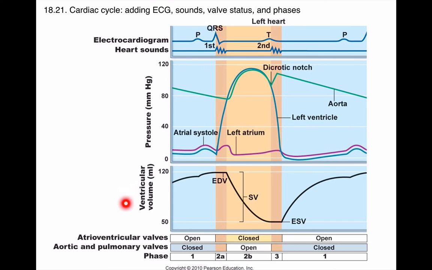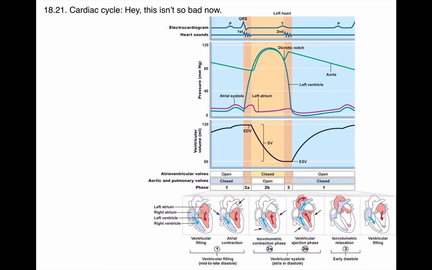Now, at the bottom of this figure, where they're showing what the condition of these valves is, you don't even really need this. What you should practice is remembering what's causing the heart sounds, and you should be able to reason whether a particular valve is open or closed. The phases, yes, the phases have names, but honestly, from my part, the most important things are for you to be able to relate the ECG with causing pressure, the pressure with moving blood, and also the pressure with causing the heart sounds as well.